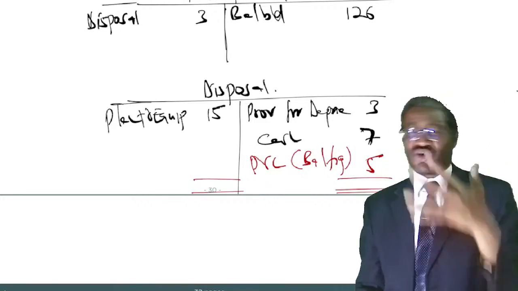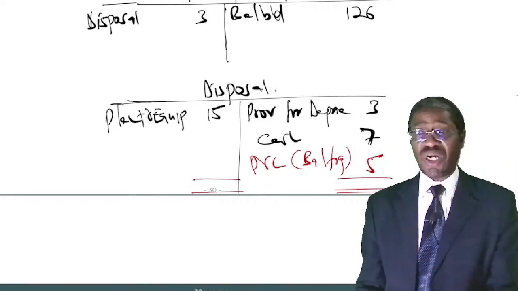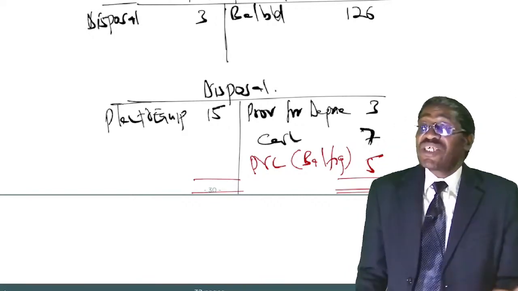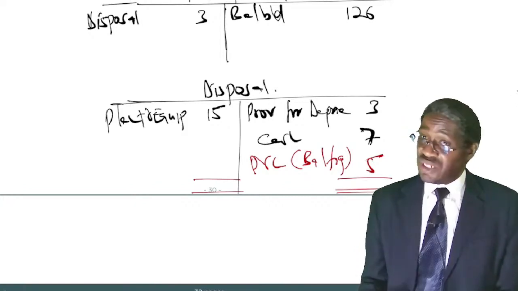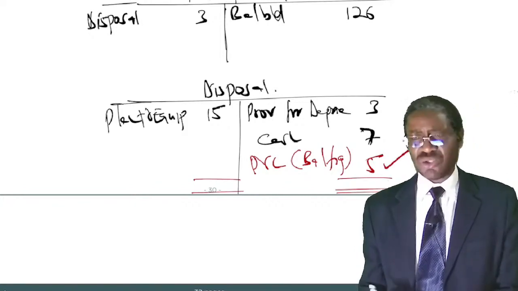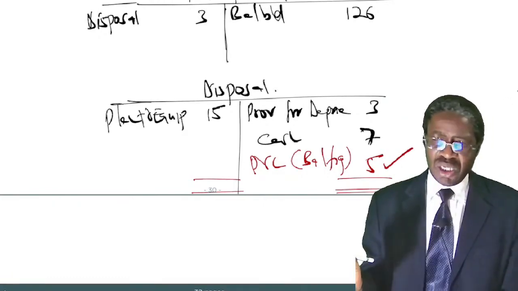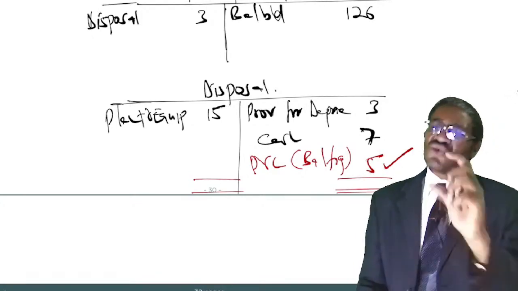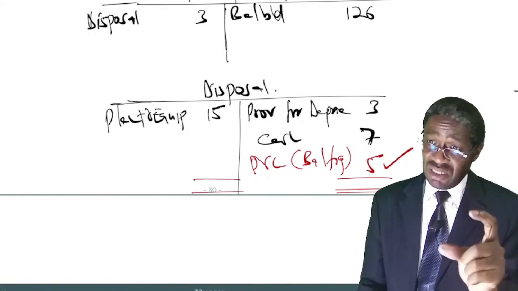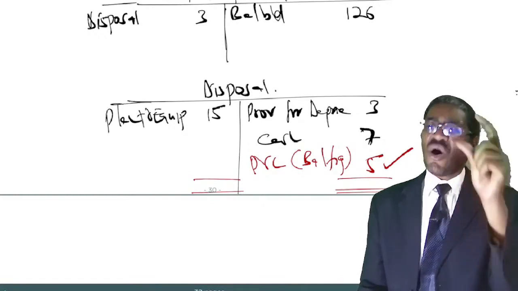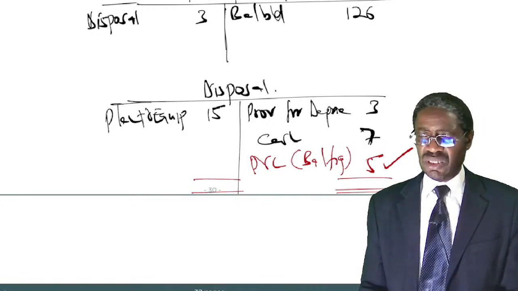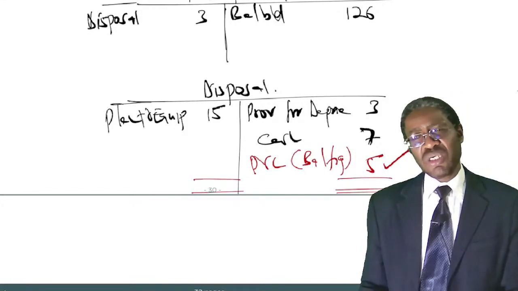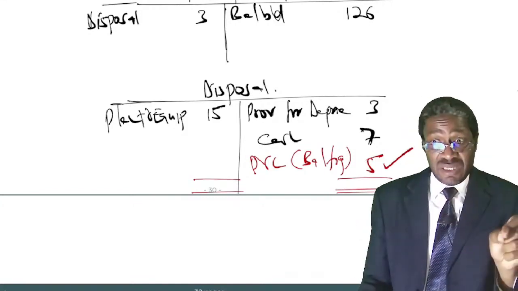And of course, just to remind you again, there are two ways in which you can know it's a loss. One way is to look at the double entry. Double entry can tell you whether it's a gain or loss. What's the double entry? I have credited disposal, which automatically means I must debit P&L. There is no way you can debit profit and loss with a gain. Losses are always debited in the P&L account. So from the double entry system, I can tell that these are losses because you must go and debit P&L.